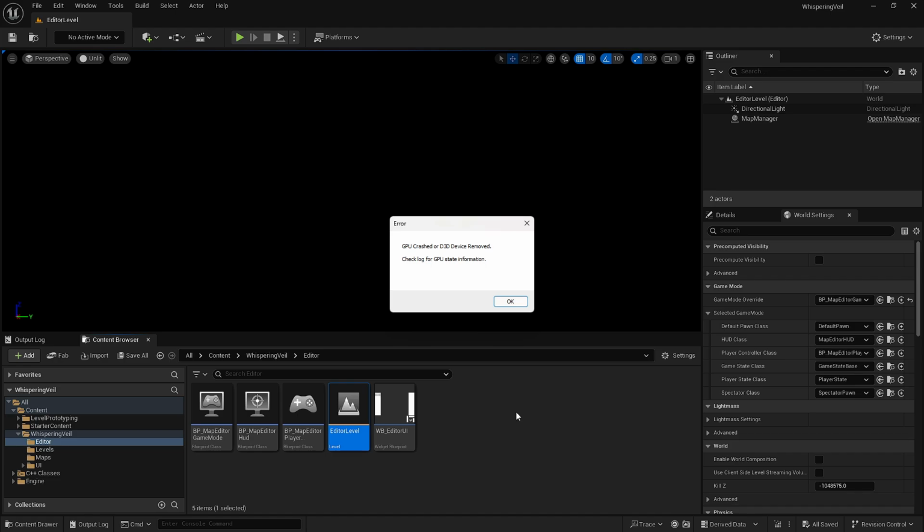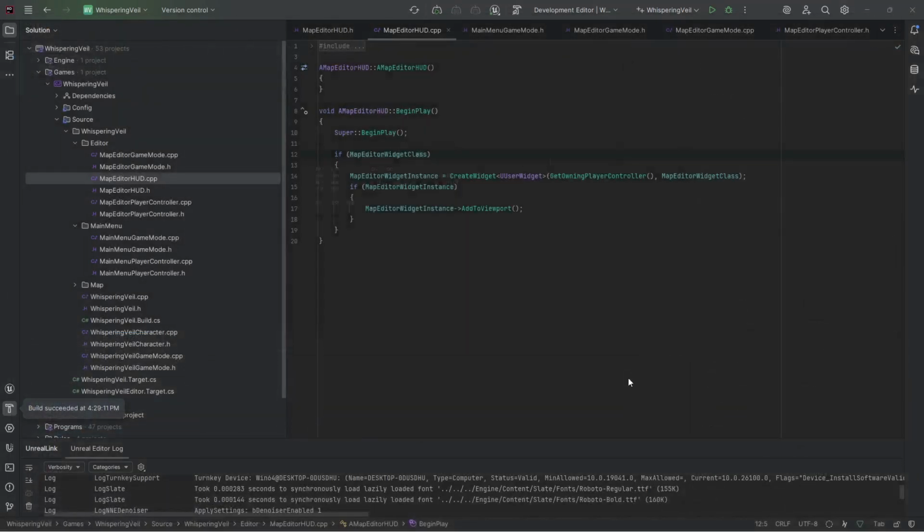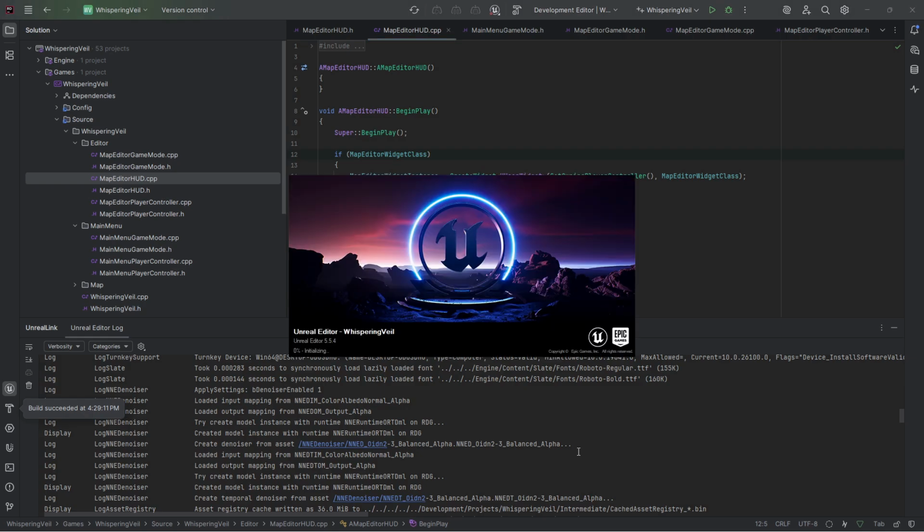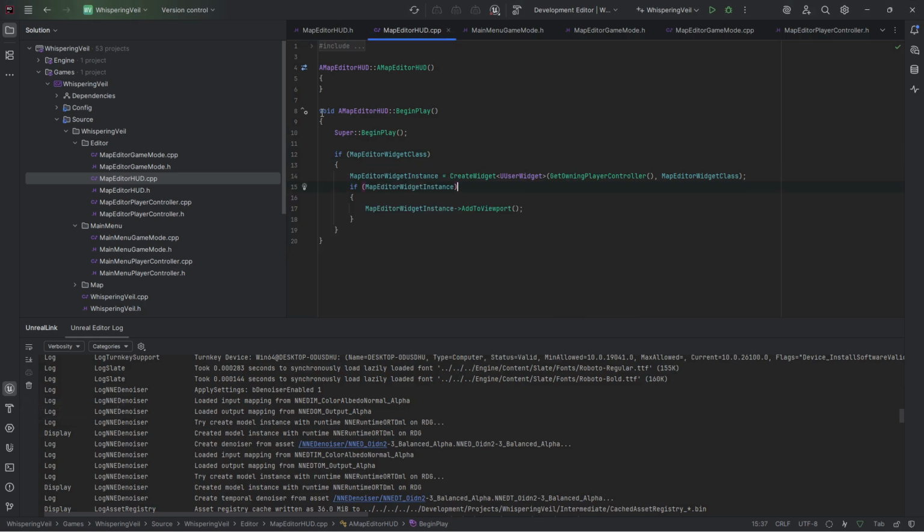No, now we just straight up GPU crashed, even though nothing changed. So now we just have a completely different error. So frigging weird.